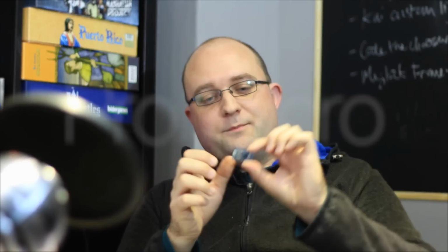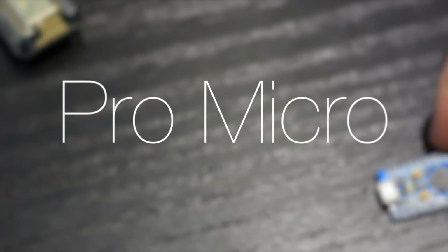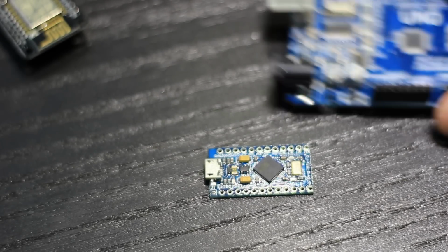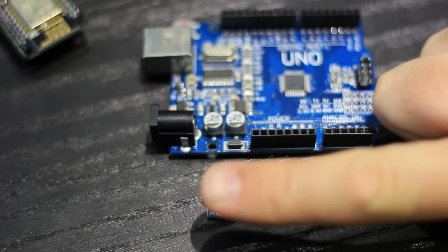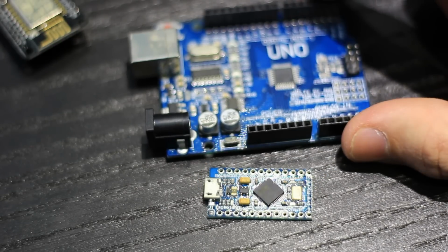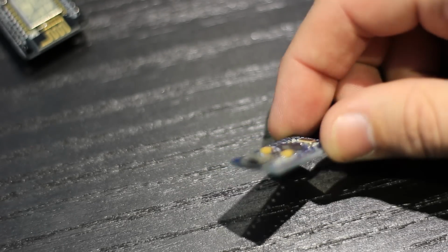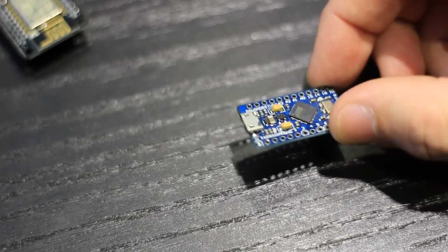Next we have a Pro Micro, this tiny little thing. With clones available for about $3 each, the Pro Micro is both small and has the ability to become a USB human input device like a keyboard or mouse. It has a micro USB port on the side, it runs off 5 volts or 3.3 volts, and of course it's tiny, so it's great for small projects, though this does leave you with a couple less I/O pins to play with. And like the Uno, it only has 32K of memory.